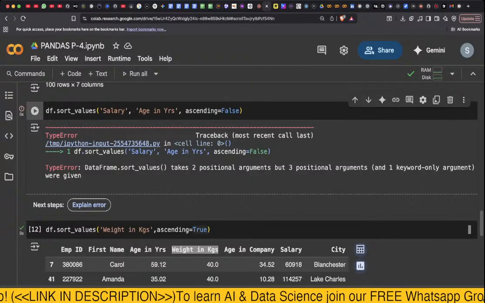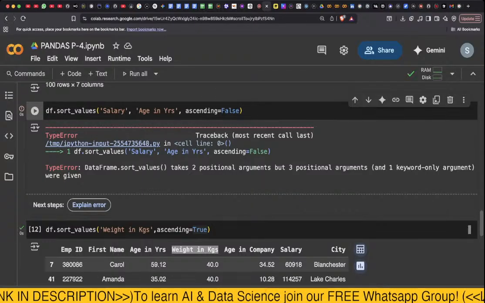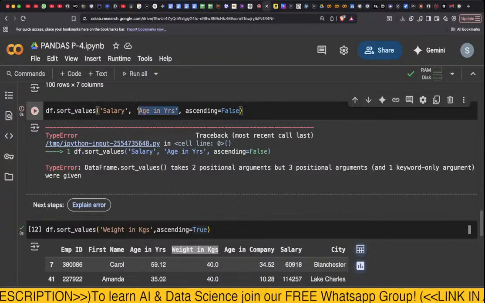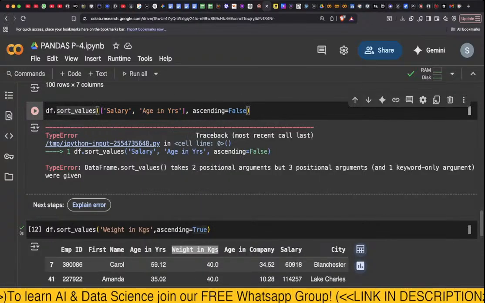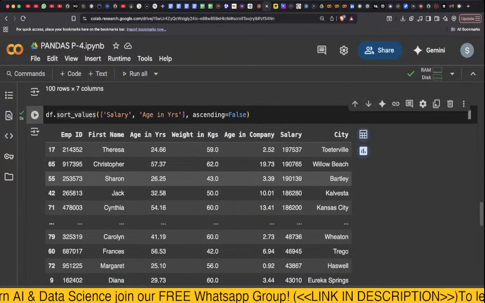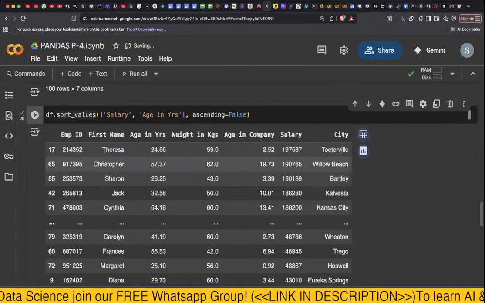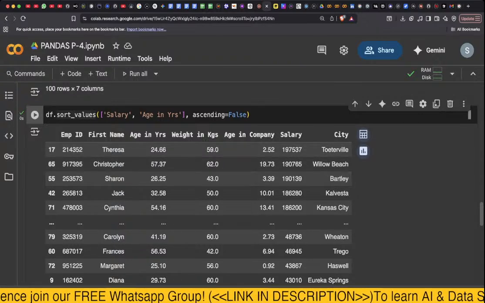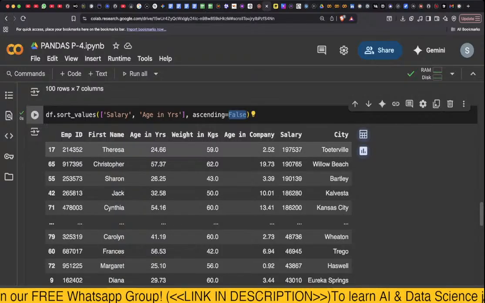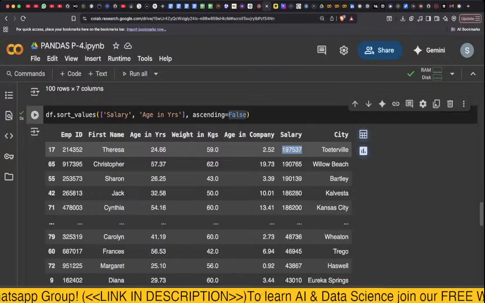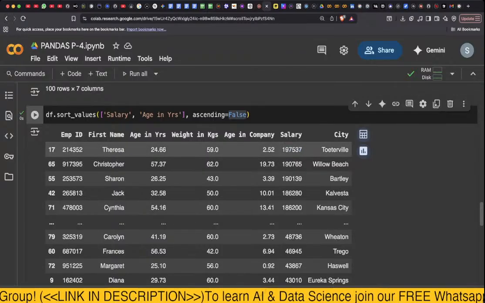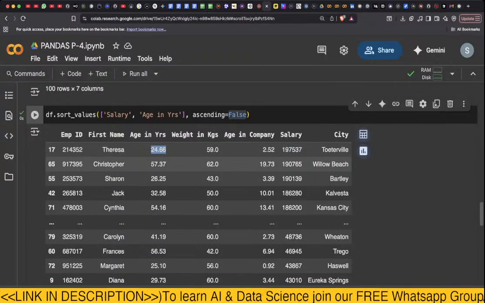Alright, so when I am dealing with two values or more than one value, I may add this list, and yes, now you can see. We said False. So Teresa is someone who is earning well and whose age is comparatively more.